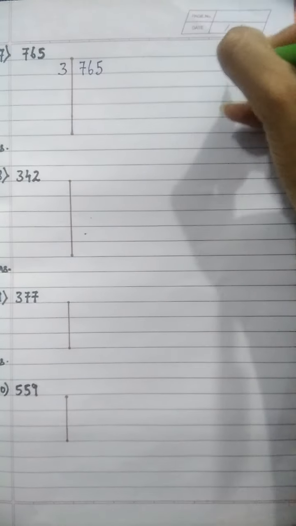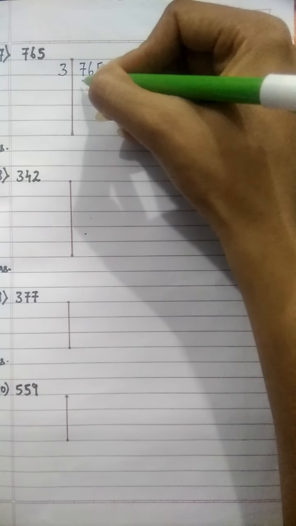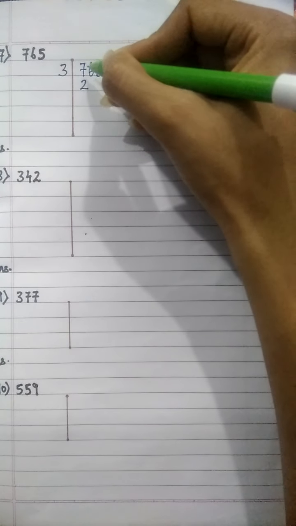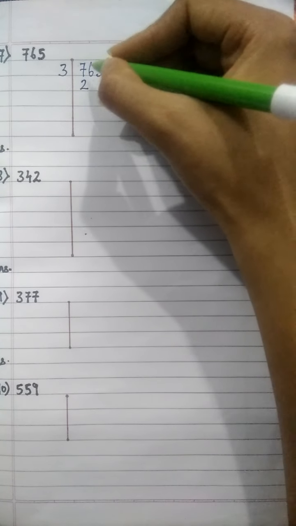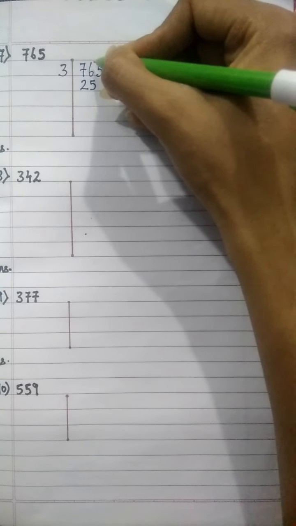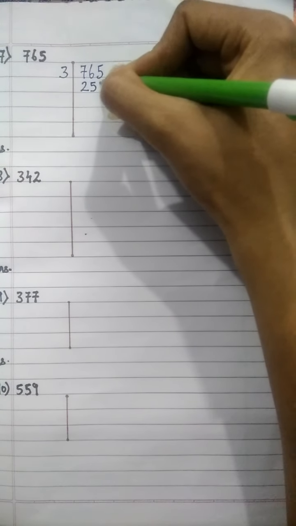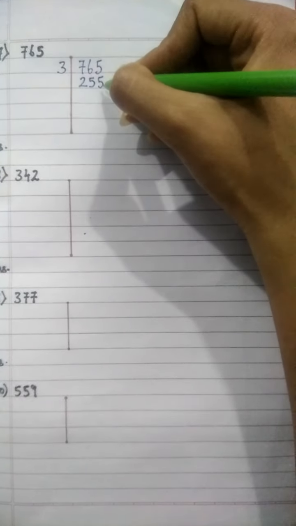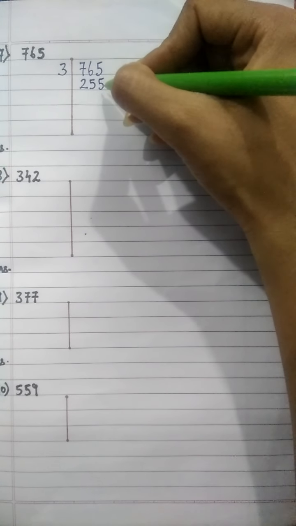How? You can divide and check, or you can do it mentally. 3 2s are 6, closest to 7. 1 left over which will come and join the 6. So 1 and 6, 16. 3 5s are 15. Again 1 left over from 16 which will join the 5 and become 15 here. So 3 5s are 15. So we got another number to factorize. Now we have to factorize 255.